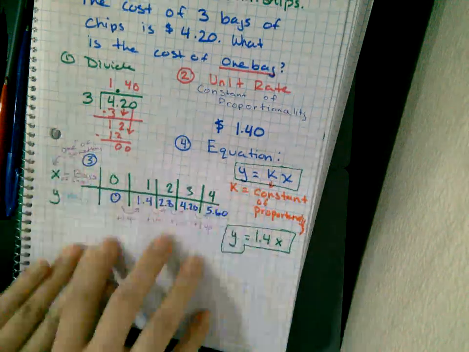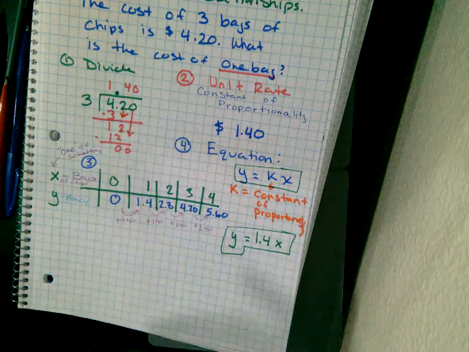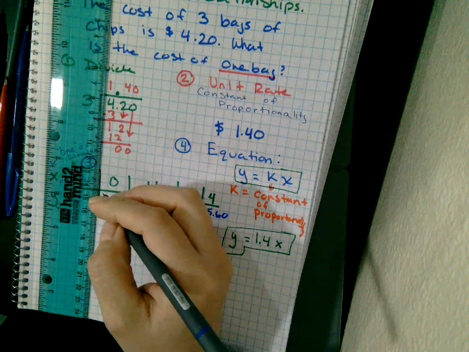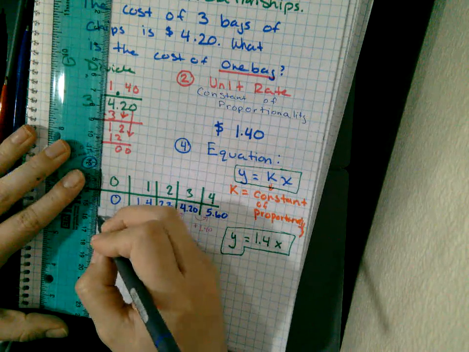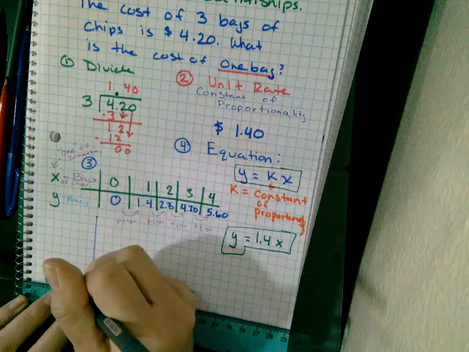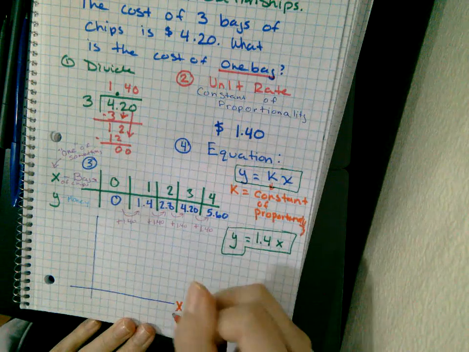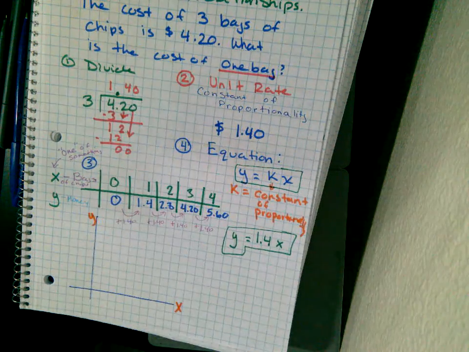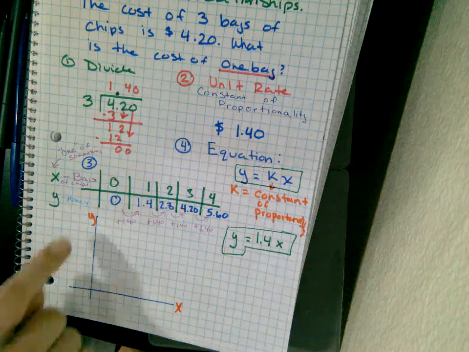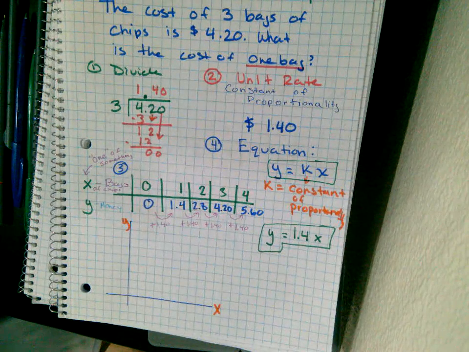Okay. We already have everything here. We have the equation, table, unit rate. Cool. Let's practice graphing it. Create your coordinate plane. I just need quadrant 1. When you do a coordinate plane, you always label X and Y. You don't actually label what it is. You don't tell me X represents this, Y represents that. That's only in your table that you tell me what X and Y represent.